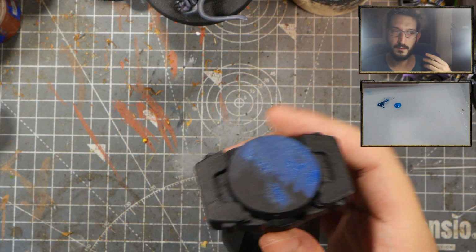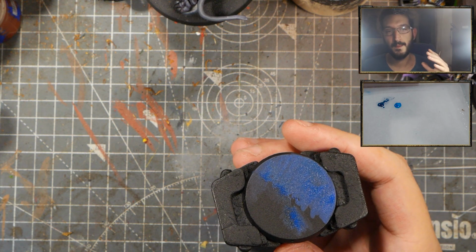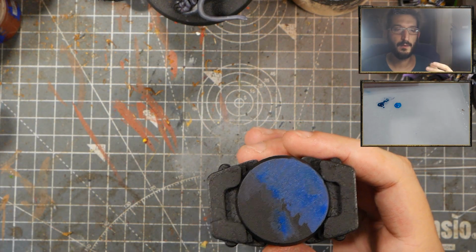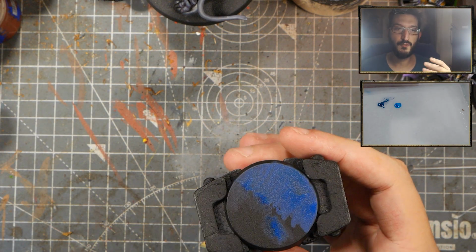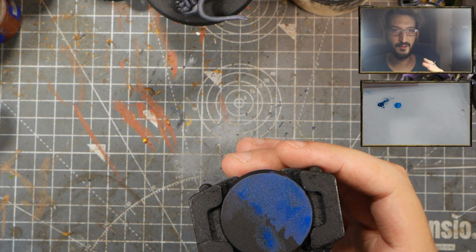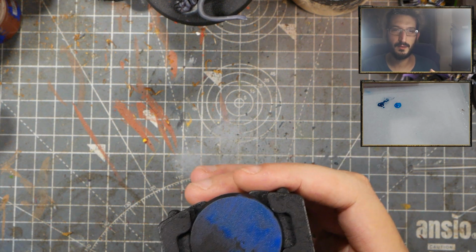I'm not going to go far into explaining what tracing is. All I'm going to say is that there are brands of paints which are better than others at doing certain things. For example, Vallejo is really good at base coating and really good at glazing, but I don't personally like to wet blend with it. The pigments don't look like they interact too well on the model.